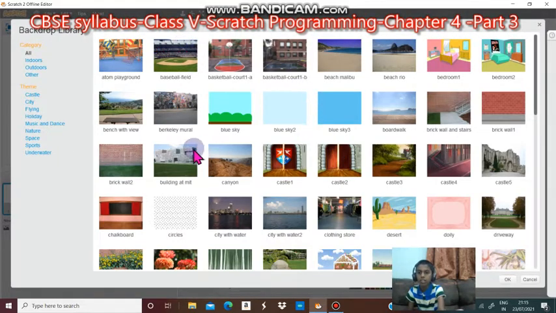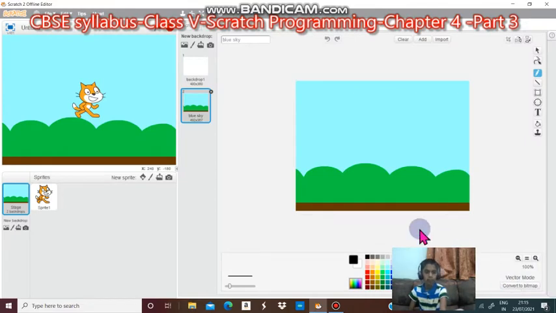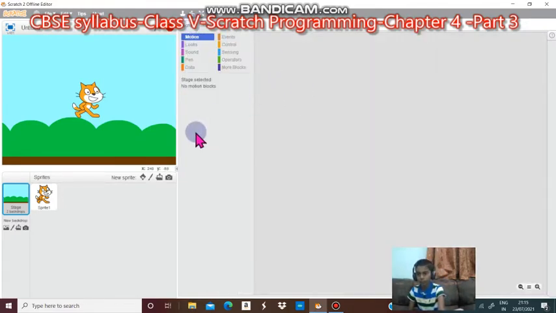I'll go to here. Alright. Fourth step, from the Backdrop Library window, click on the blue sky backdrop. Fifth step, click on OK to add backdrop. I want to add something else, but I'm going to add the blue sky backdrop. And I click on OK. And I have the backdrop.